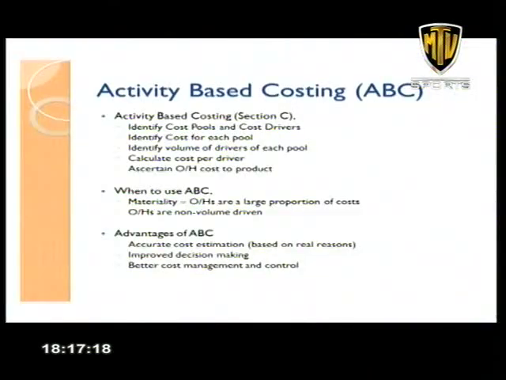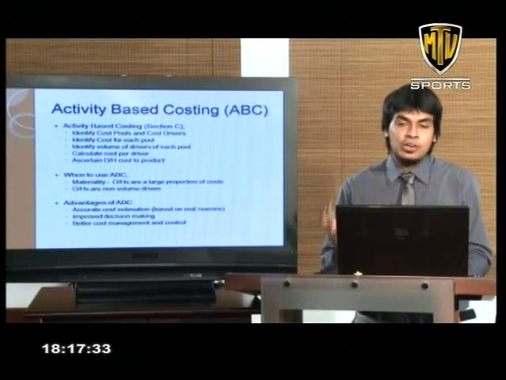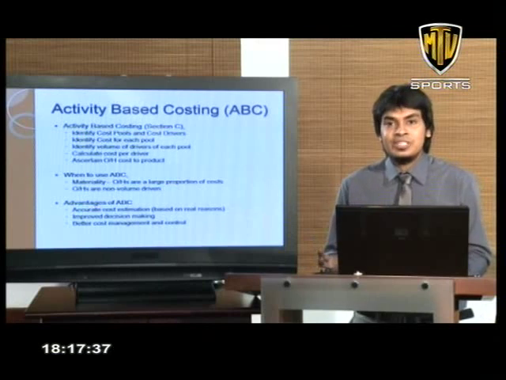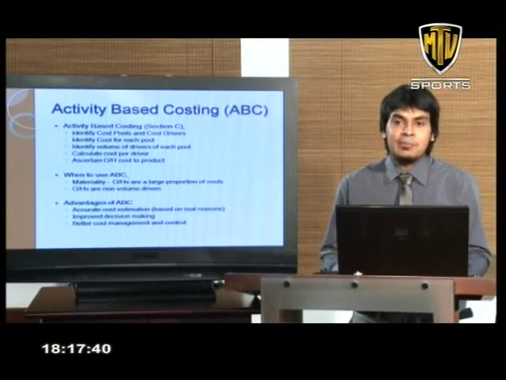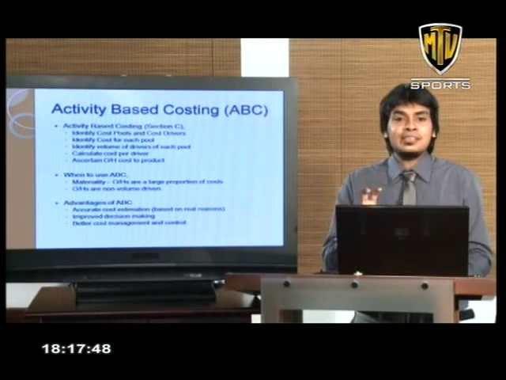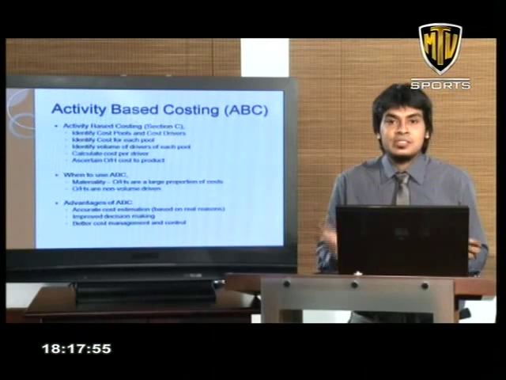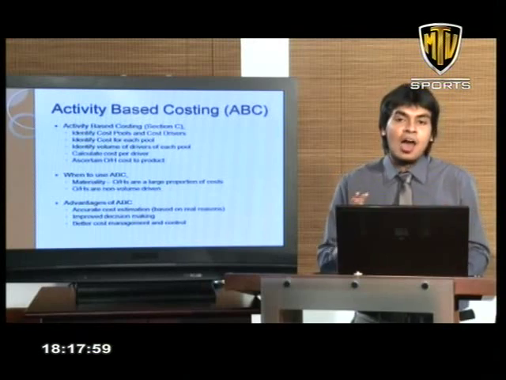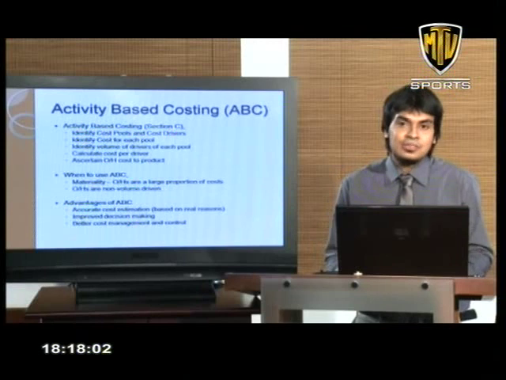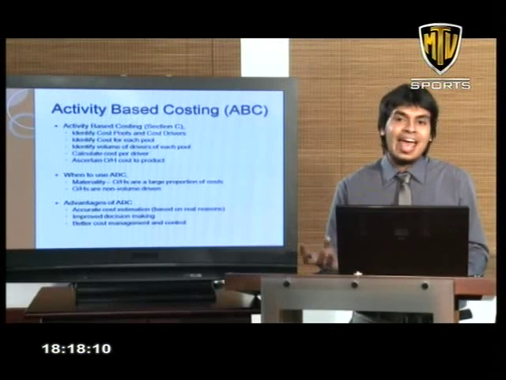is activity-based costing. Now, activity-based costing is an alternative that was put forward to absorption costing. In absorption costing, what you essentially do is you tend to calculate one blanket rate to absorb overheads. And the method of absorption may not necessarily be accurate. The way in which you calculate your overhead absorption rate is usually based on the factor which governs most of your overheads, but not all of your overheads. So essentially what happens is a small portion of your overheads are not actually absorbed based on real reasoning. So this sort of led people to believe that absorption costing is not the most accurate method of absorbing overheads.